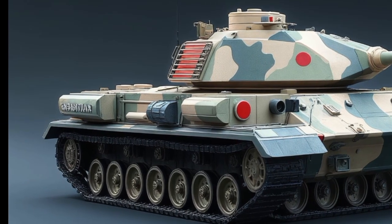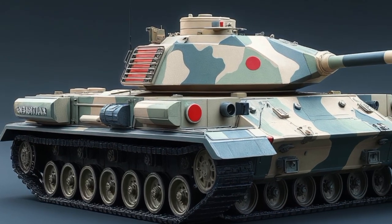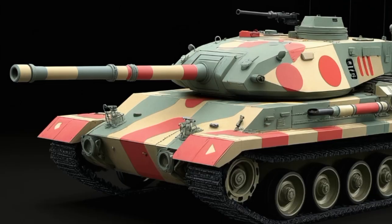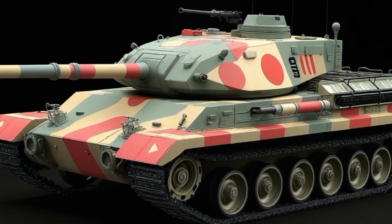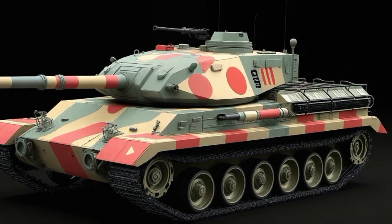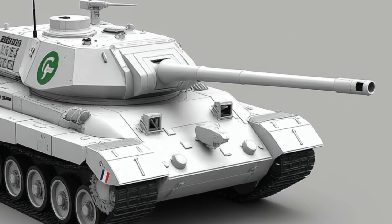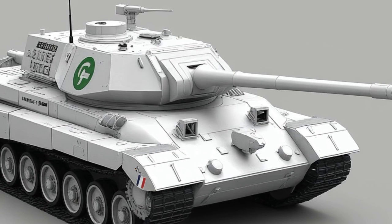Of course, this wouldn't be Car Review without talking a little about the ride feel. Obviously it's not your average luxury vehicle, but for what it is — a main battle tank — it rides remarkably well. Hydropneumatic suspension allows each wheel to be adjusted individually, enabling the Type 10 to kneel, lean, or raise itself depending on terrain and combat needs. This not only improves comfort but also gives it a tactical edge in taking cover or setting up shots from unconventional angles.